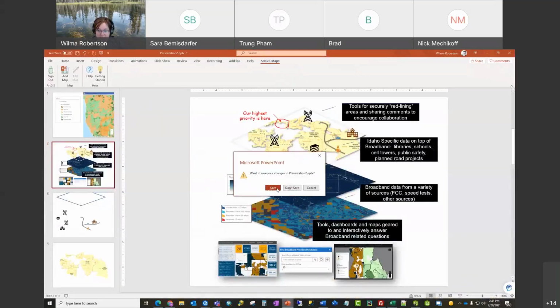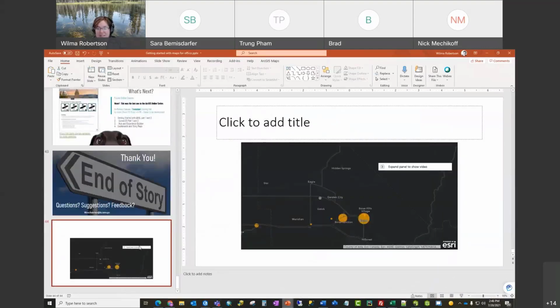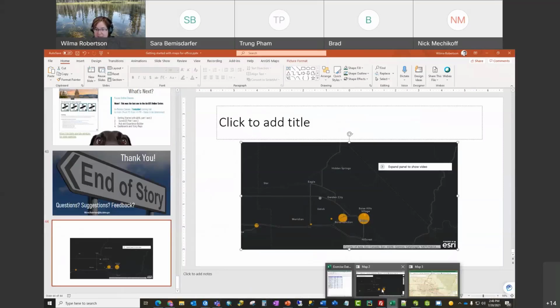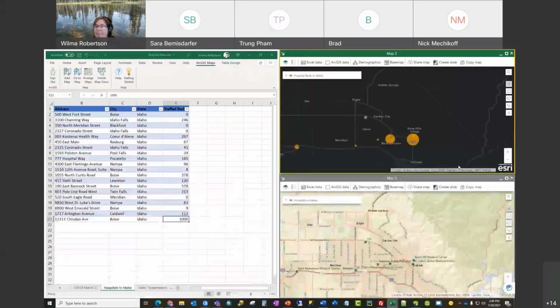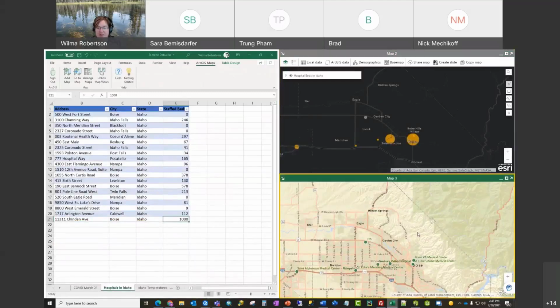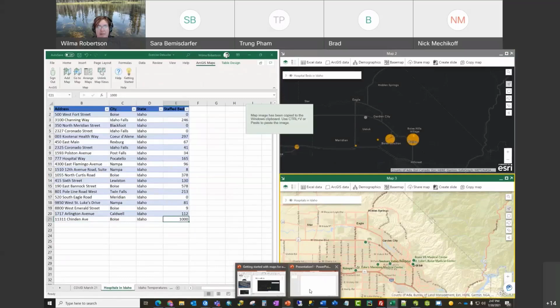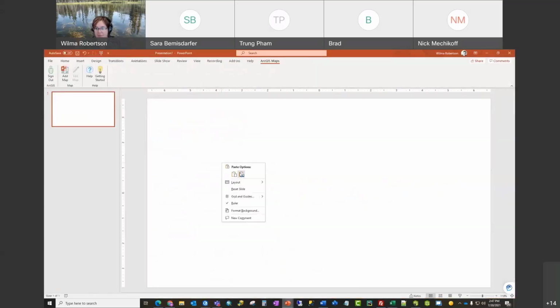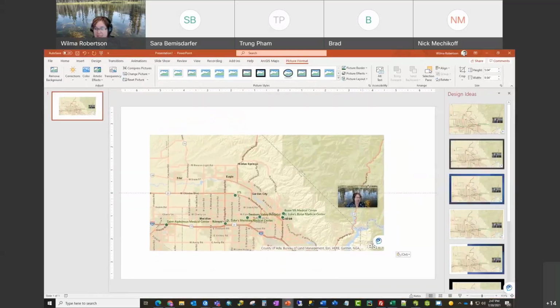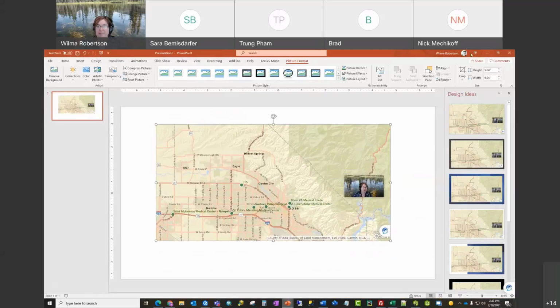Oh, it put it in my presentation slides, so it just put it right in there. Another way of doing it is, back in my Excel, clicking on Copy Map, and then it puts it in your clipboard, in which case you can then paste it into PowerPoint. Oh, and it looks like it came right with it.